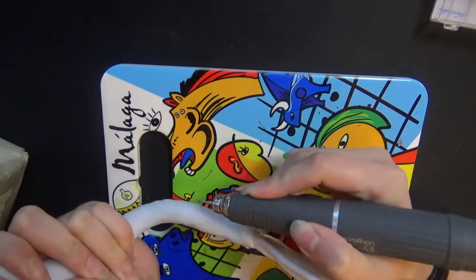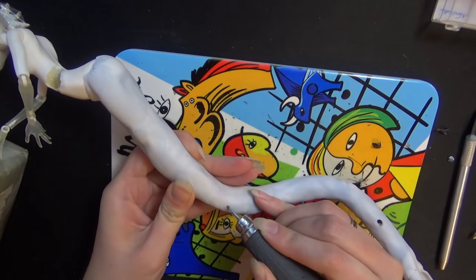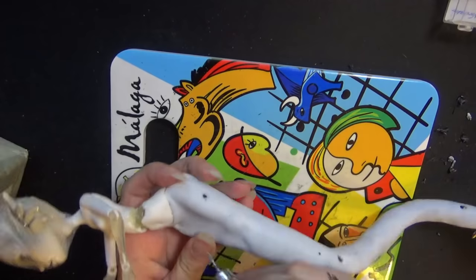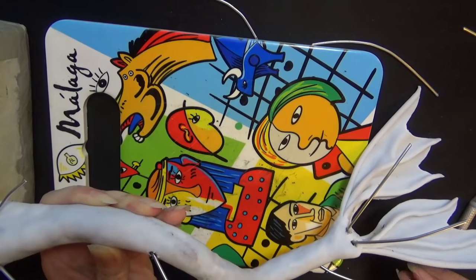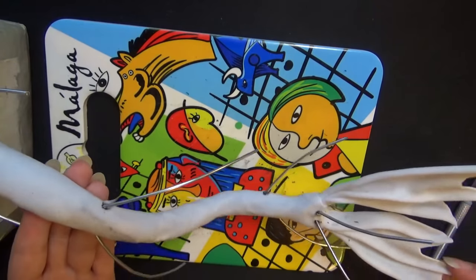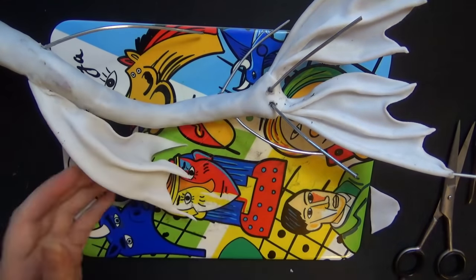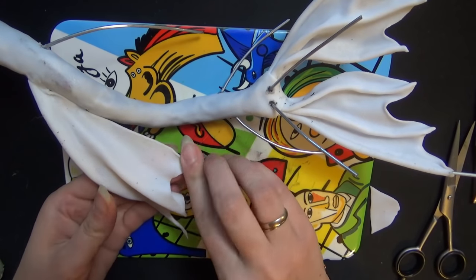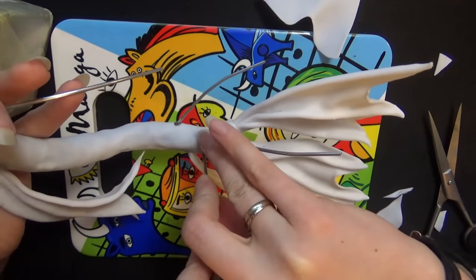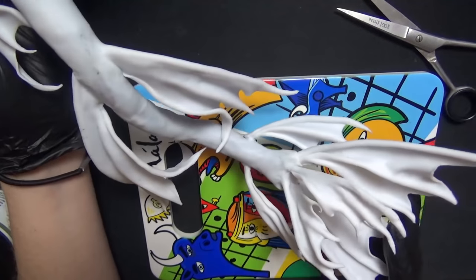I drilled the holes for some additional fins. Then glued the wire inside. And finally, I added the fins from Worbla. Many, many fins. I like it. Looks pretty organic.